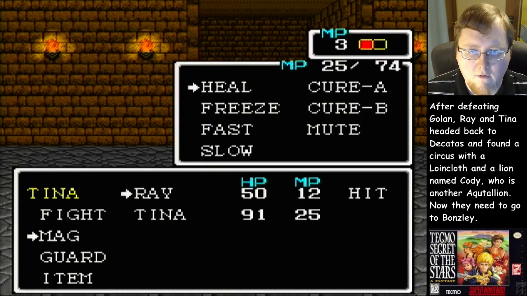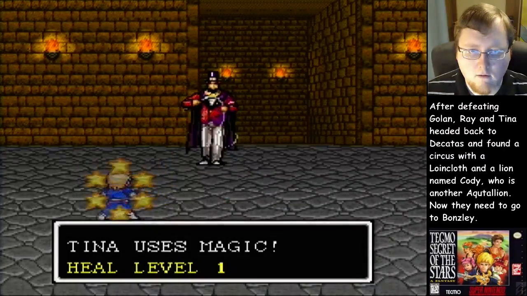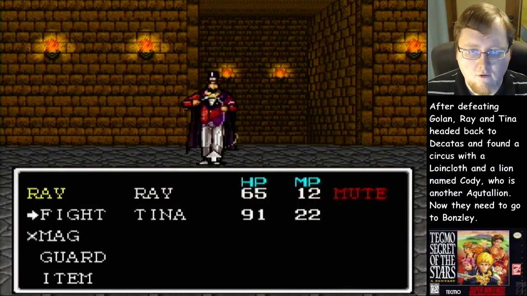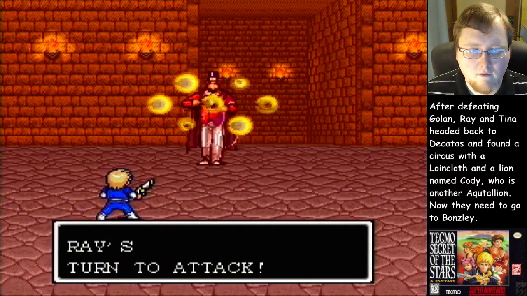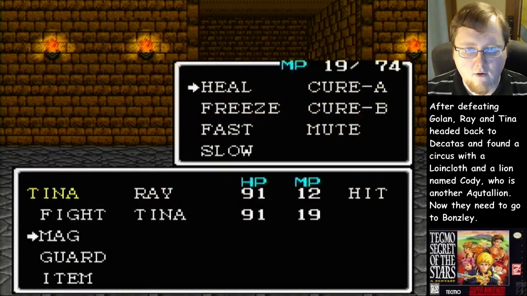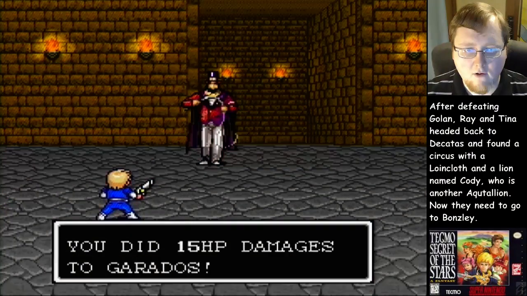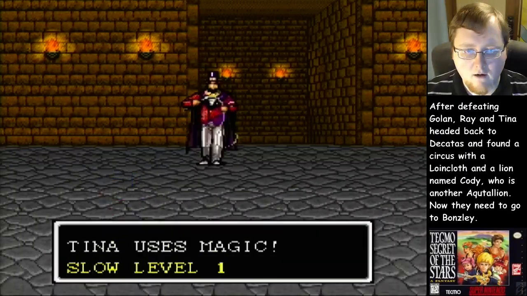Cure B. I don't think anything worked on curing Ray. That really stinks. I'll just keep shooting him with his gun. Jeez. Oh, I just don't want him to use freeze, though. Okay, so I'm gonna try to slow him again. Hope for the best. Oh, he used it! At least it was moderate.